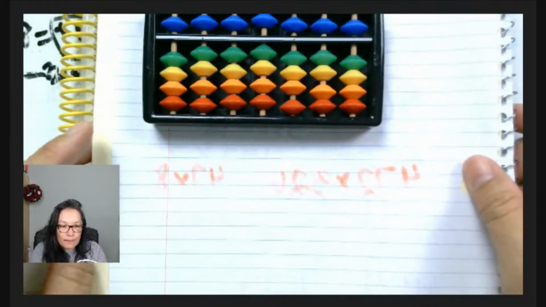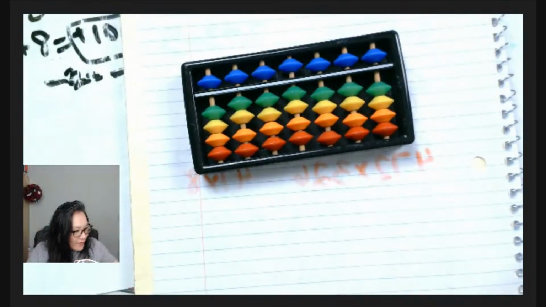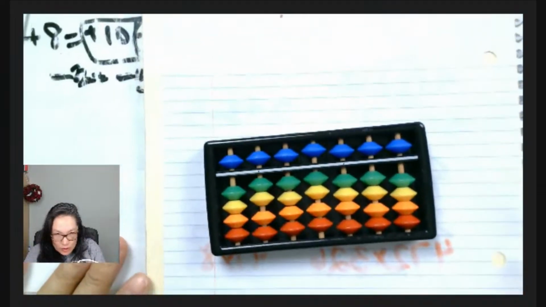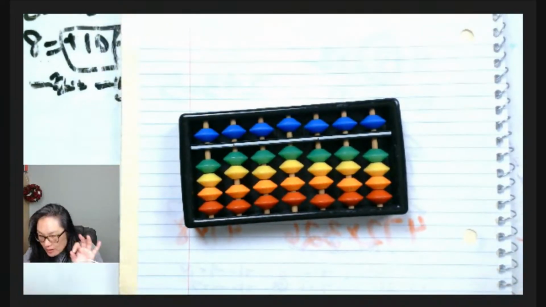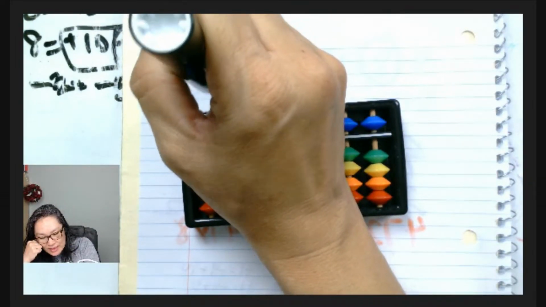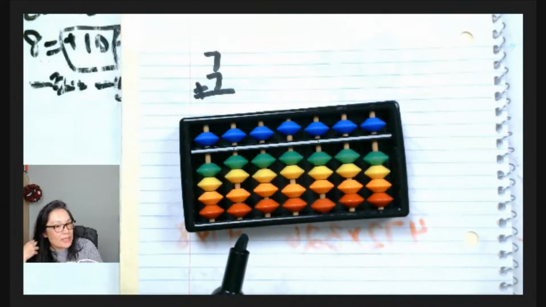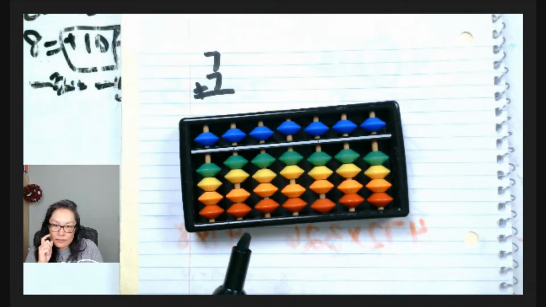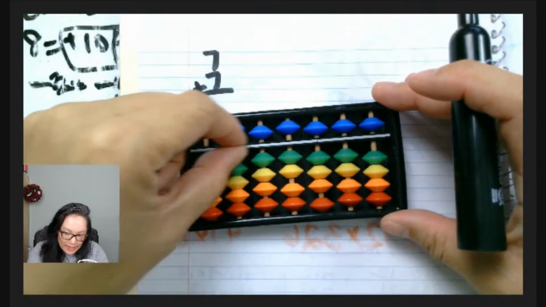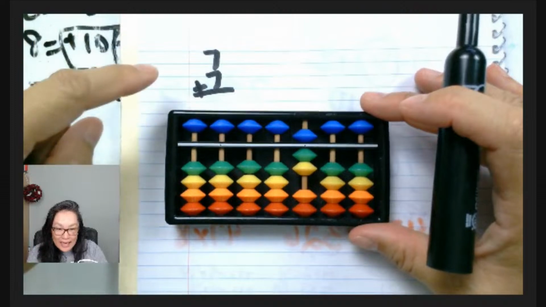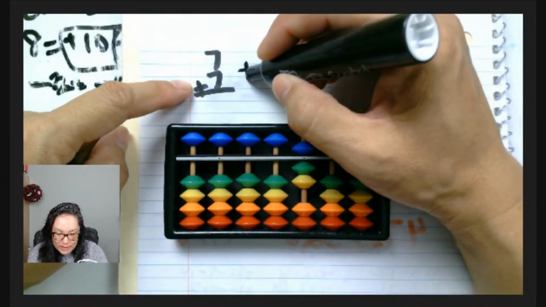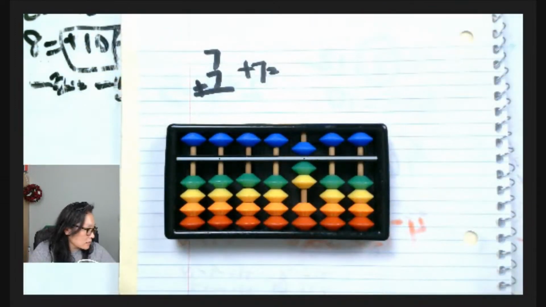Now, why is it critical? Because that's everything under the sun. If you're solid in understanding your adding of the 5 and adding of the 10, then you can do anything. It just depends on the order and stuff. So the question was 7 plus 7. Again, what we're doing is we're taking the basics. I want to add 7 to my abacus. 7 to the abacus. I want to add another 7. When I add another 7, it's what? 7 is equal to what?